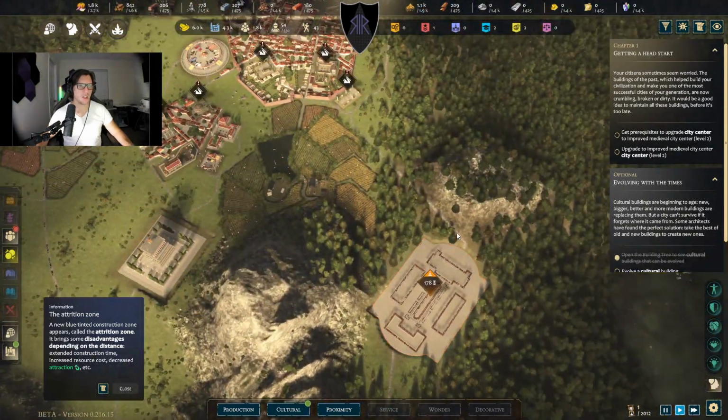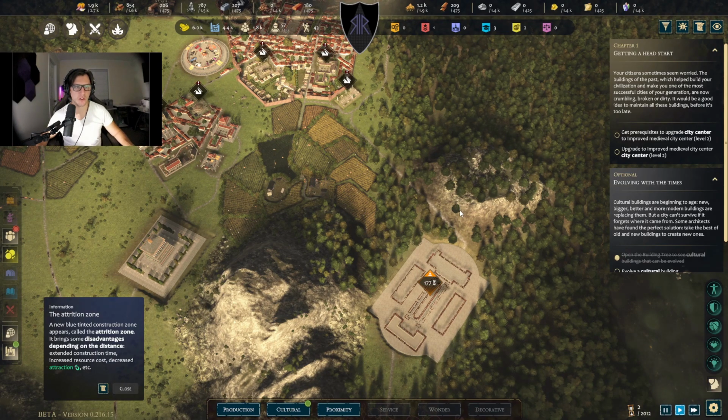Getting a head start, your citizens sometimes seem worried. The buildings of the past, which helped build your civilization and make you one of the most successful cities of your generation, are now crumbling, broken, or dirty. It'd be a good idea to maintain all these buildings before it's too late.